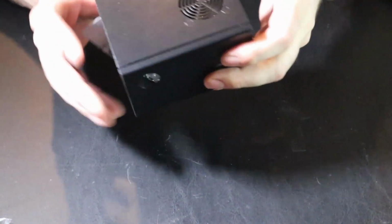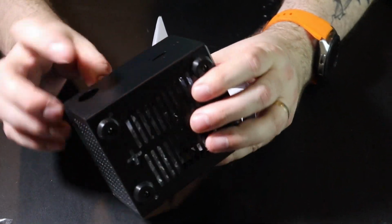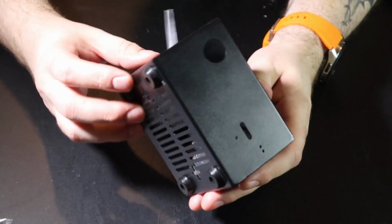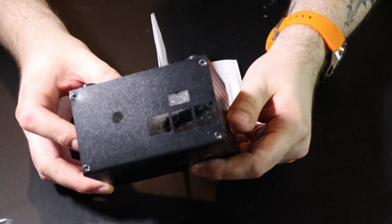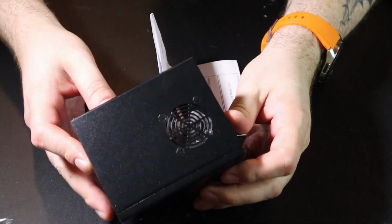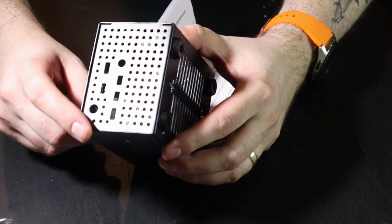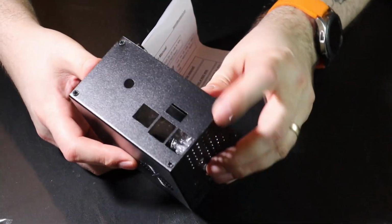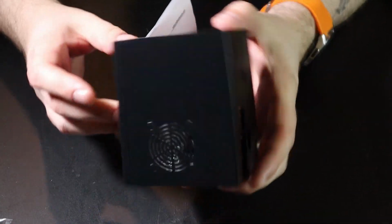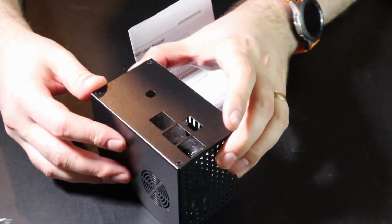So this right here is a case I picked up. It's made out of, looks like some kind of steel or aluminum, and it's not too bad. You can see your ports here. This is where your Pi will stick out with that stuff, and it's got the back end there. It's got a power button area here on the front. Let's go ahead and pop up this case.